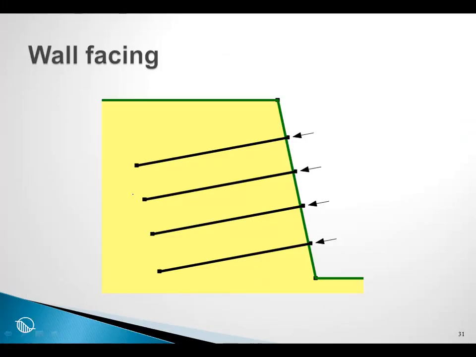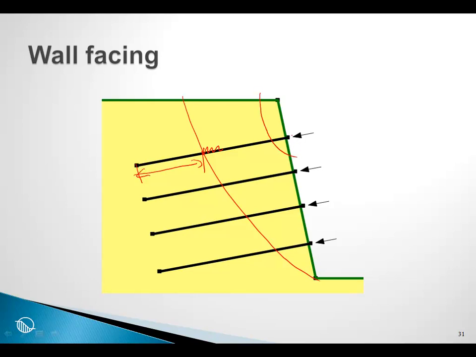Just a few comments on wall facing. Clearly there is need for some form of wall facing to prevent soil from unraveling between the nails and the anchors and so forth. But the wall facing is not included in a SLOPE/W analysis. That is a separate issue. So we deal just with forces that arise from either breaking the reinforcement or from pulling out the reinforcement behind the slip surface. So SLOPE/W deals with the breaking strength of the reinforcement, or it deals with the pull-out behind the slip surface.